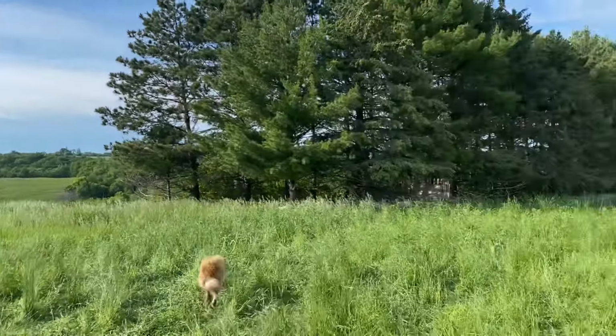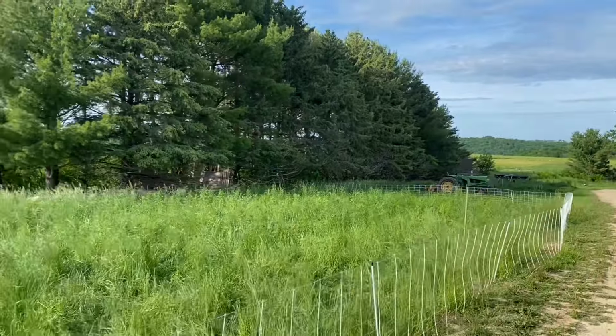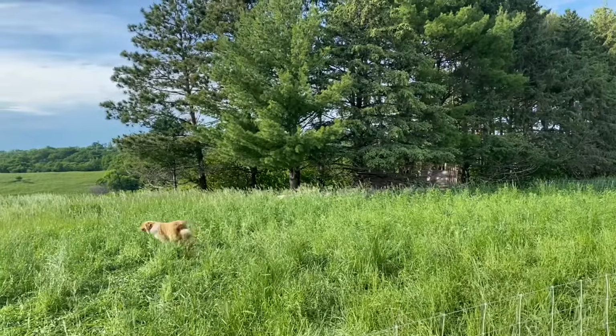It's a lot of feed out there, that's for sure. Everybody has a lot of feed. Grass is growing so good.